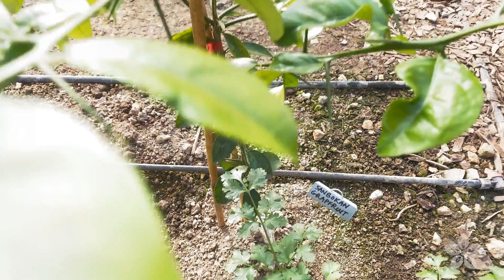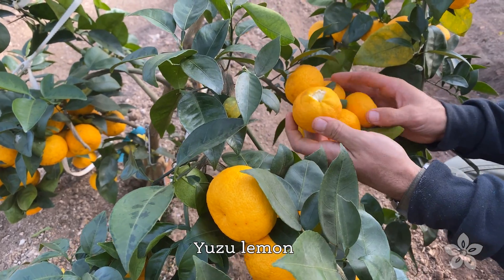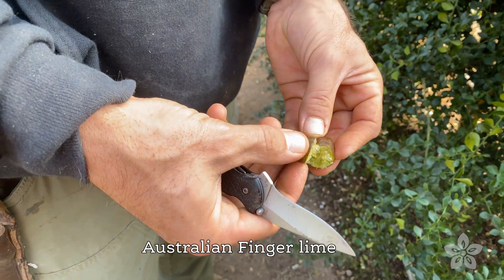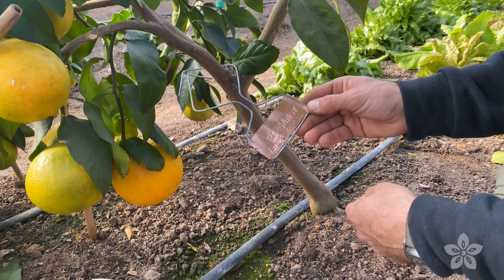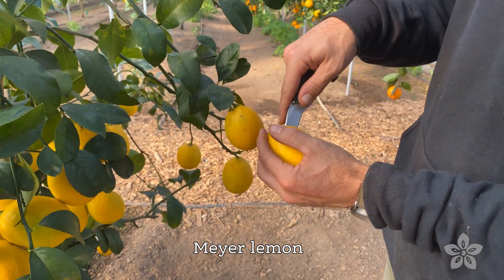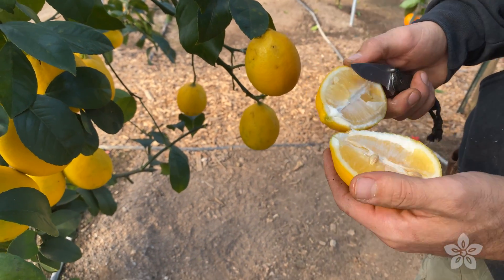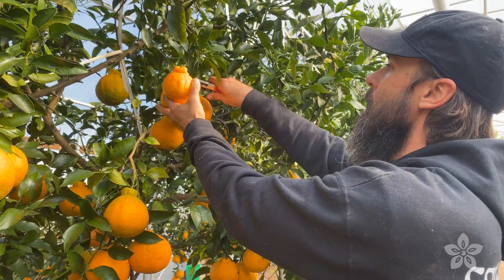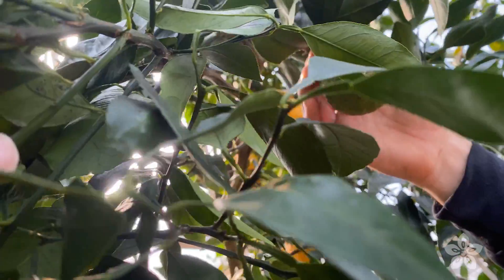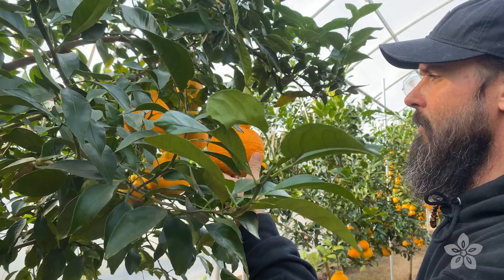We're learning lessons every single day, every single year, but a majority of it is the nutritional needs that the citrus trees have as they age and mature. Probably the main fertilizer we use is an organic granular called Citrus Mix. It's kind of a broad spectrum, but they do want more phosphorus for fruit development. Part of learning and developing these trees is moving towards more of a star-shaped canopy, getting the fruit to develop deeper in the branch versus on the edges, which really starts to weigh them down — and we do a lot of tying and trellising.